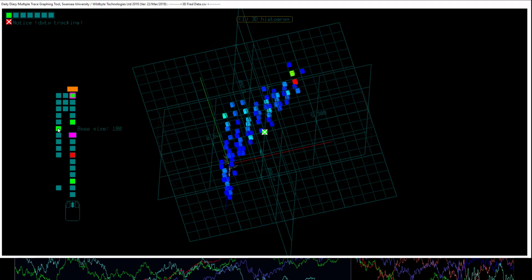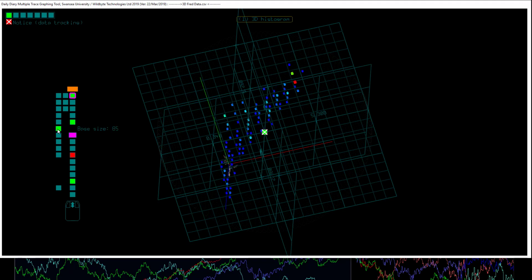If I go to base size and use my mouse wheel to drop this down, in fact, if you go off the control panel, hold down left shift and use your mouse wheel up and down, you get this mouse wheel sensitivity. That allows you to change things at a faster rate. By default it's value 1, which makes changing something like base size quite painful, so it takes a lot longer to change the value. If you increase that to say 10 or 20, then you can adjust this very quickly.